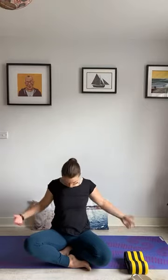Okay, and you can slowly slide that hand out. So the bent arm is going to slide along the straight one now. Nice and slowly, and relax. You can shake them out a bit. And now the opposite side. So straight arm directly across. And the other arm, the elbow is bent, pointing straight up from the ground.